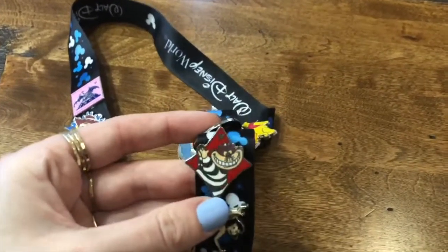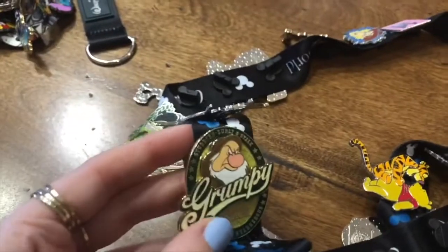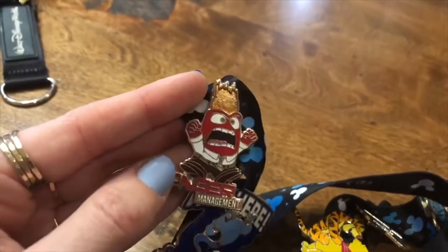And then here we have the Cheshire Cat — we love him too, because 'we're all mad here.' Then we have Little Mowgli — reminds me of little Elliot. This one's Baloo, so cute. Then there's Pluto with Chip and Dale on his ears and he's very upset. Then Big Hero 6 with Baymax. Here we have a Grumpy one — Dad also got that one. Then one of the sharks from Nemo, another little Stitch emoji one, a Jungle Book pin with the Panther picking up baby Mowgli, Goofy looking strong and mighty in his flip flops, a Genie pin that says 'I am here — what are your other two wishes?', Anger who looks very mad, good old Woody with 'there's a snake in my boot,' and finally Tow Mater with wings — not sure why, but it's pretty cute.